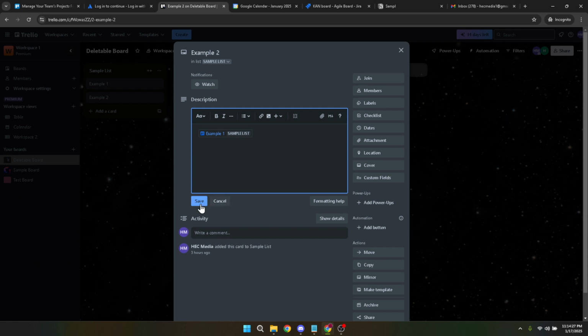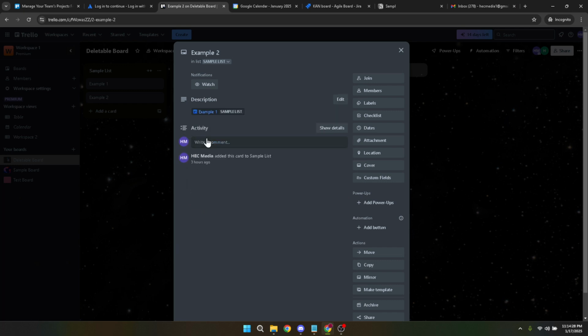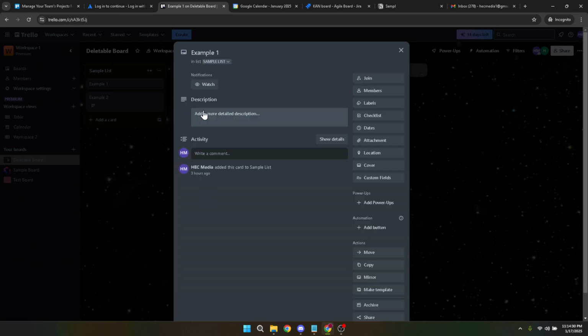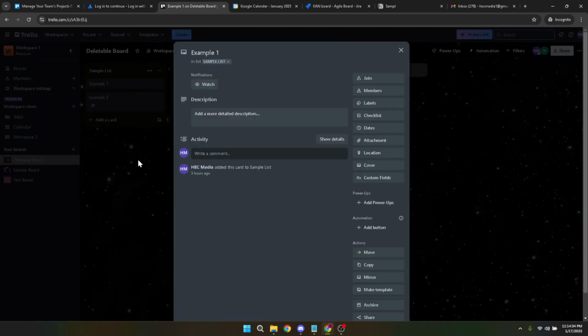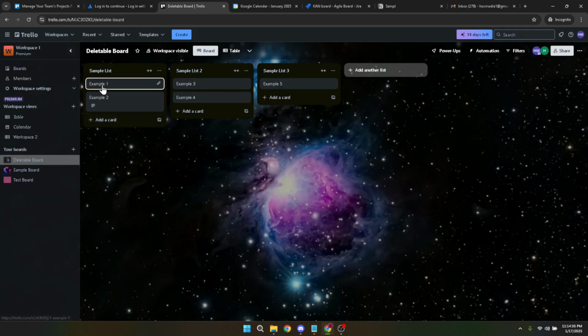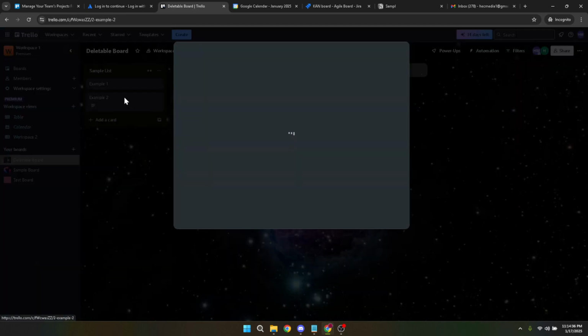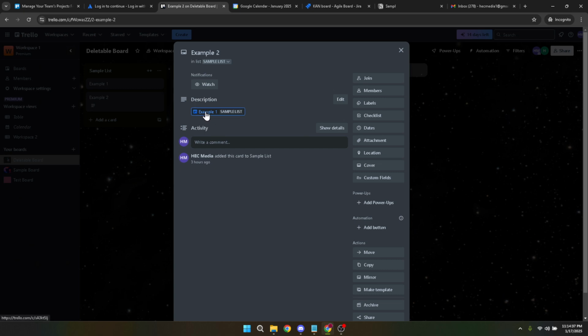And there you have it. You've just connected 2 Trello cards, facilitating easier navigation and task management. By linking your cards, you create a web of information that's accessible to your entire team, fostering better coordination and communication. Remember, these links not only save time, but also prevent important tasks or resources from slipping through the cracks. Practice this a few times and you'll become adept at it, using interlinked cards as a powerful tool to drive projects forward.